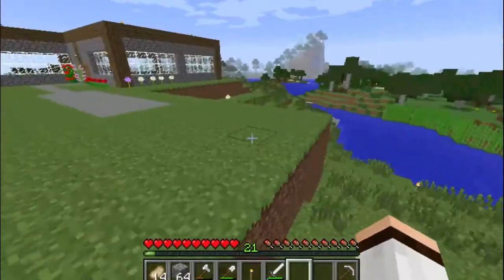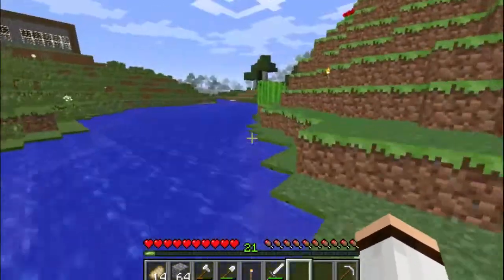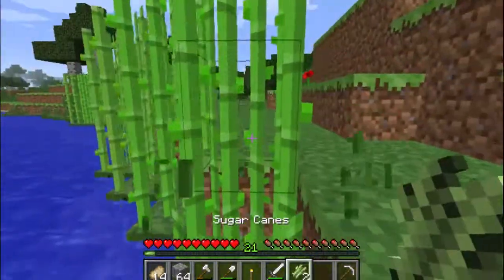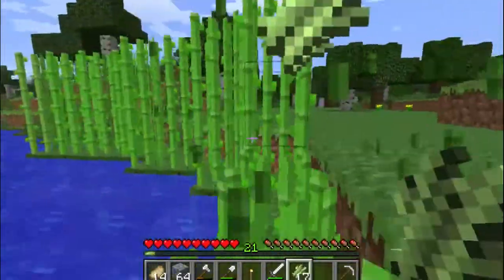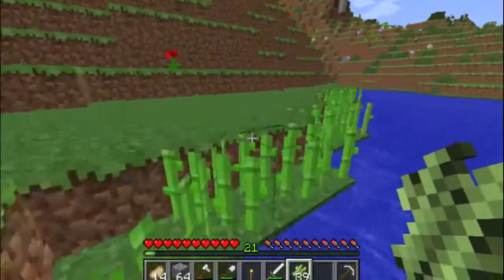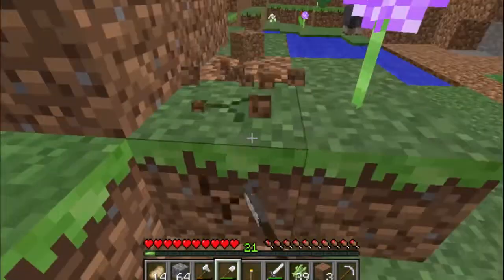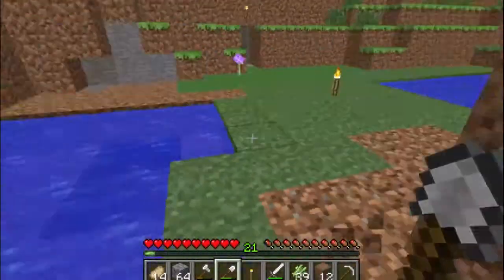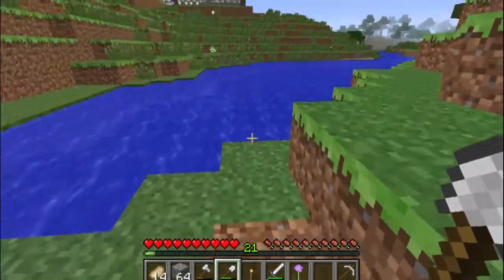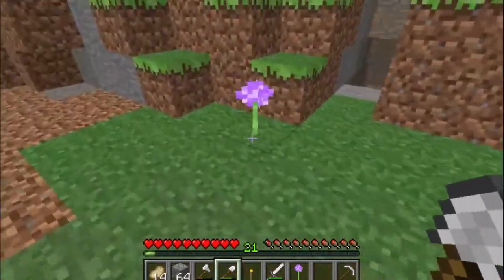Alright, should harvest that sugar cane also. Gotta clear this up a bit. And halfway done. There we go. Nice, clean, but nice area for us to actually walk past. There. Move this too.